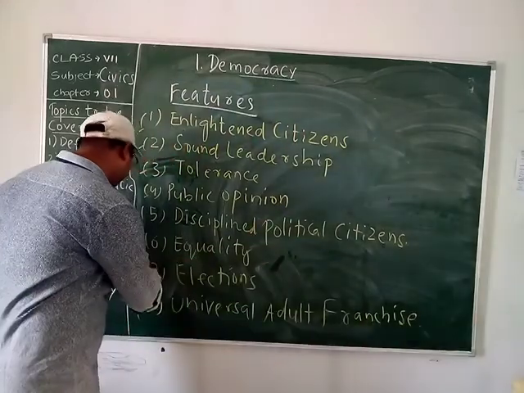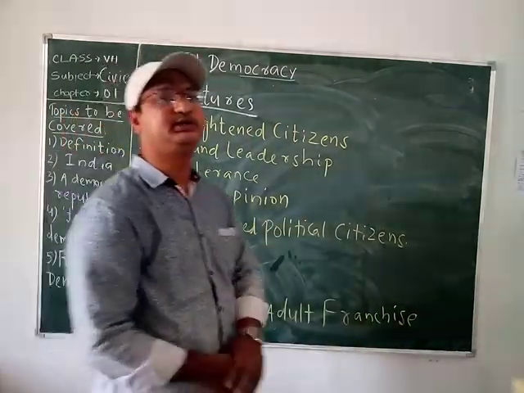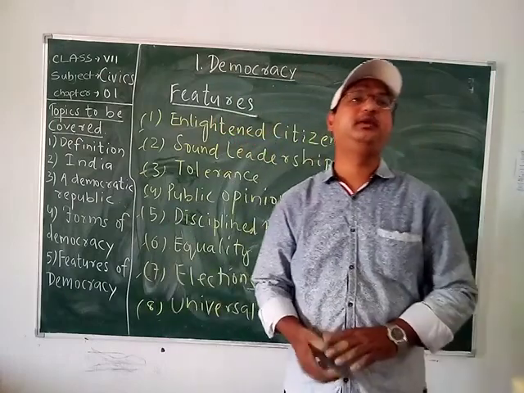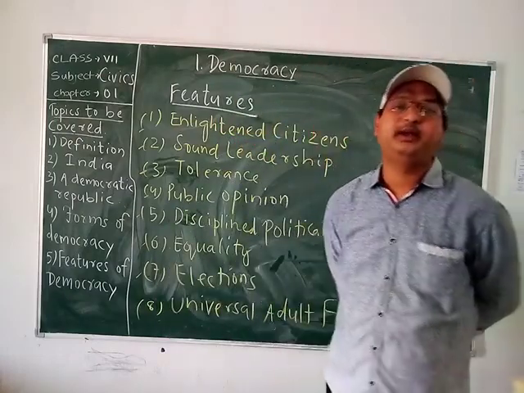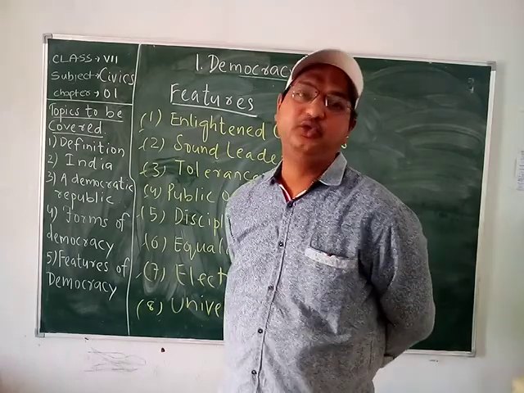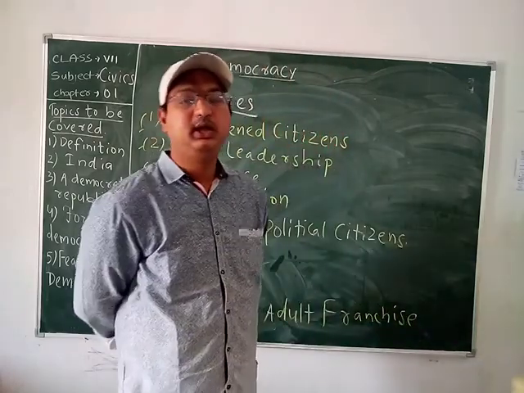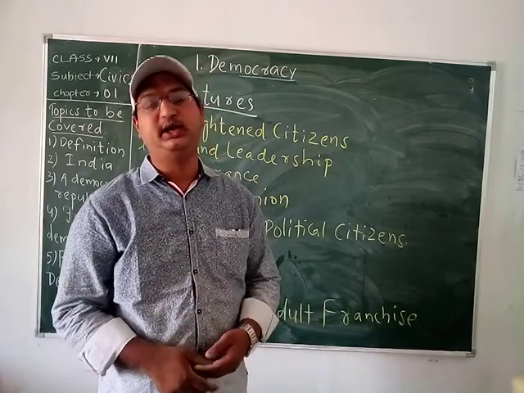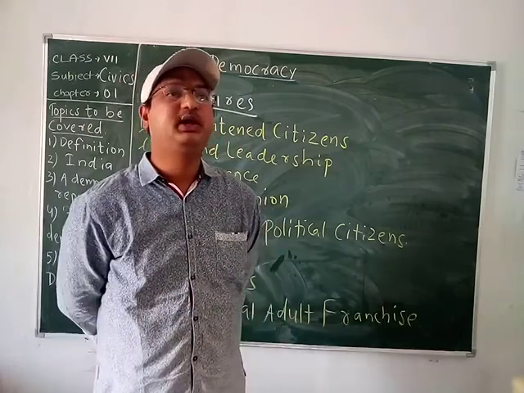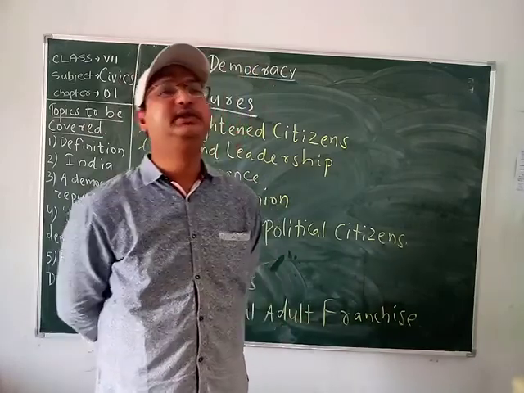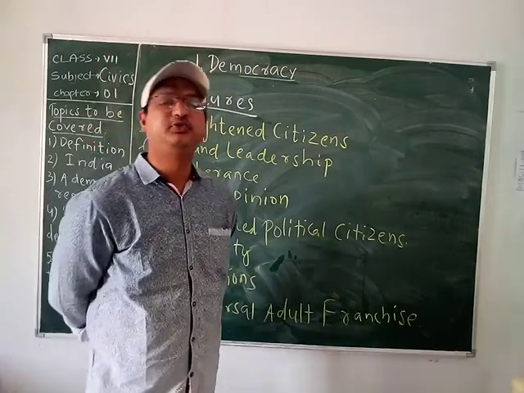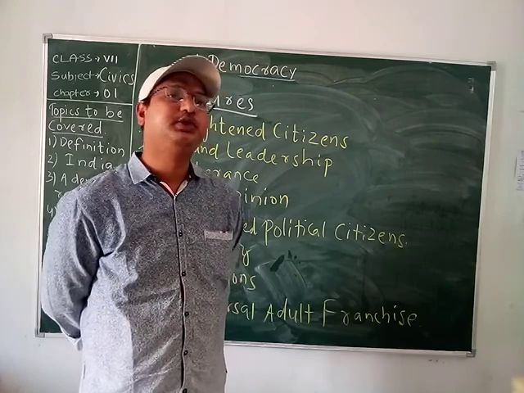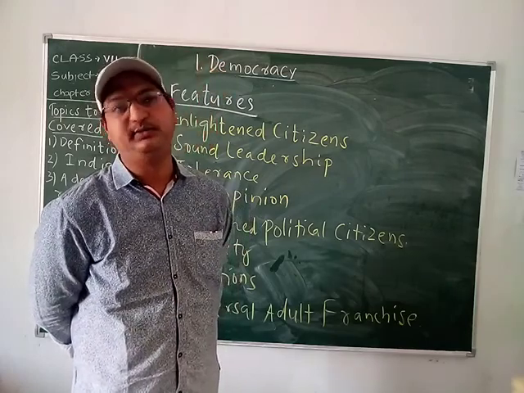Then the second last one, students, is elections. What are elections? General elections are the most important decision-making mechanisms in a democracy, where the people have the right to vote. They can vote after they attain the age of 18, and elections are the mechanism through which people's representatives are elected to form the government. Thus, people formulate public opinion through their representatives and get them elected.